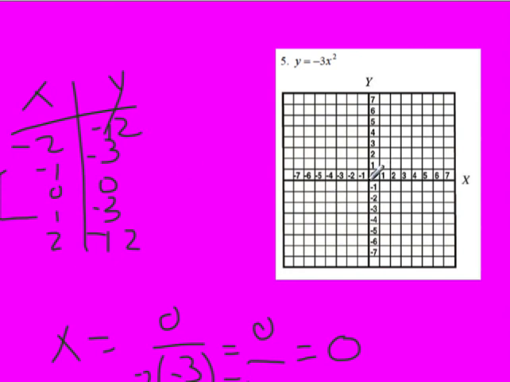So we're going over 0, 0, and then we're going over 1 and then down 3, which is here. Left 1 and then down 3, which is here. Now the rest of that's going to be off our graph, so I don't want to cross 2 before I exit the graph itself. Okay, so then through the vertex is that axis of symmetry.